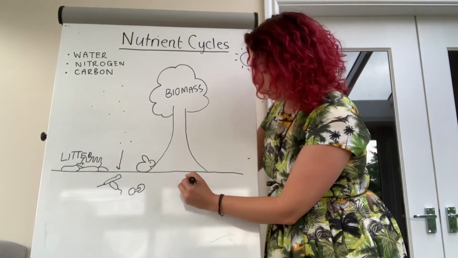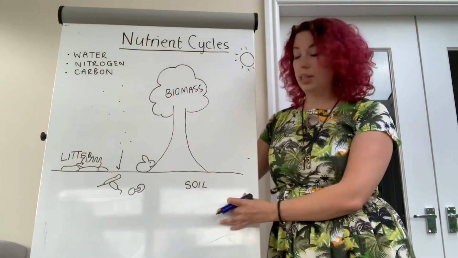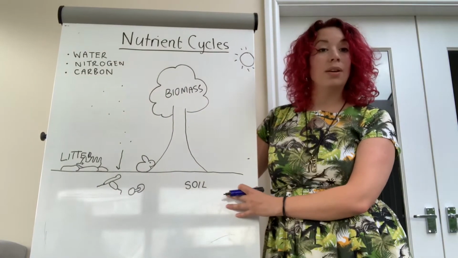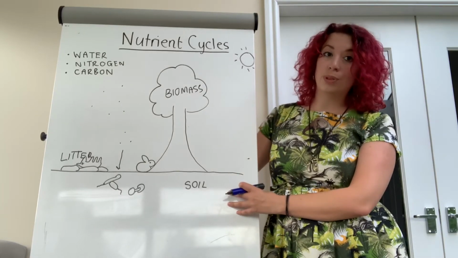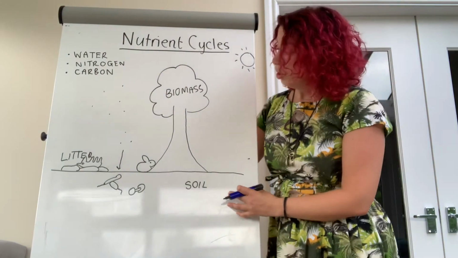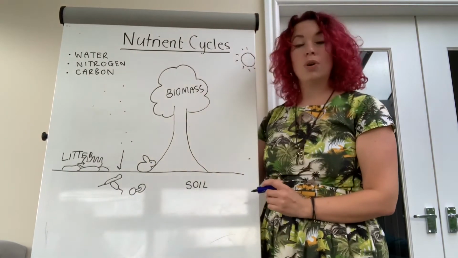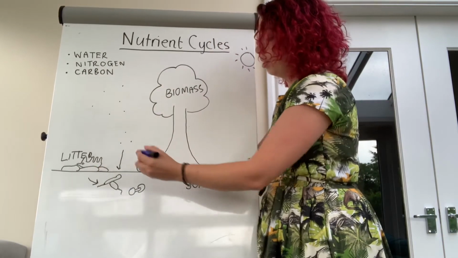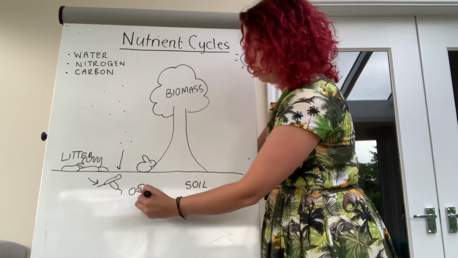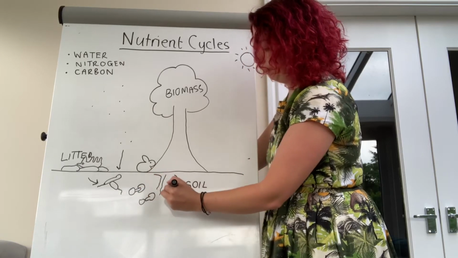The other store that we find is our soil. And our soil is one of the fundamental elements of an ecosystem. And without it, the whole ecosystem would completely collapse. So back to that nitrogen. So what happens is the bacteria in the soil, they'll help break down that leaf litter and fix that nitrogen from the atmosphere and turn it into nutrients that our roots can absorb.